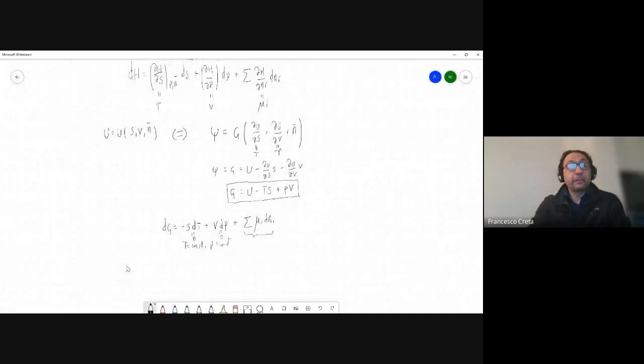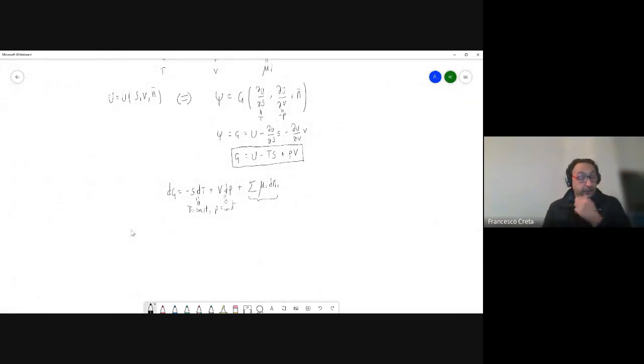So we're going to be dealing a lot with Gibbs energy. Again, as we did with the enthalpy, you can derive the fact that these derivatives, dG by dT at constant pressure and number of moles, is equal to minus S, and so on and so forth. So you can do all sorts of things and derive all sorts of derivatives. We're going to be needing a few of those later on, so you don't have to remember them, but you can always derive them.